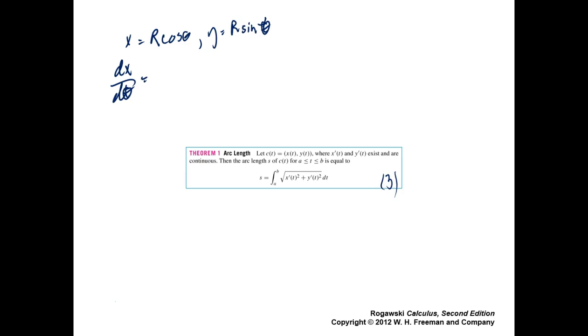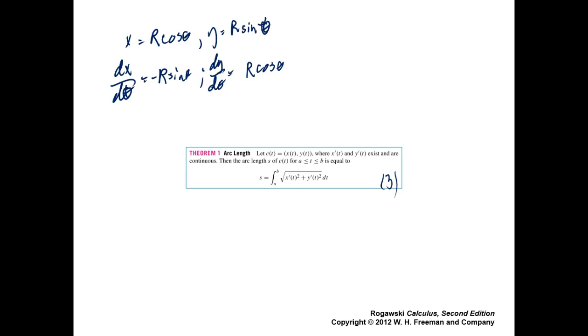Okay, dr d theta. Remember, r is a constant. Leave that alone. Well, make it an r, not a p. So you're taking the derivative with respect to theta. What does that give you? Negative sine theta. And d theta, we got the d theta down there. And your dy d theta is r times the cosine of theta. Okay?